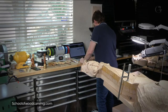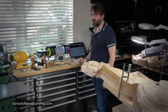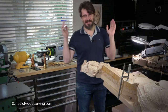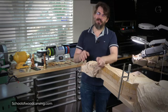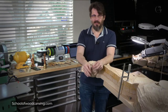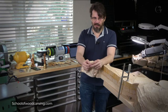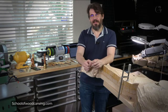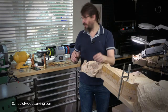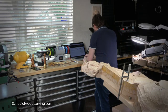Let me see what I missed. Okay. Paul is asking, do you ever use a wood filler just in case, you know, if I messed up on a paint crate? No, not really. I never used any wood fillers. I used it actually once on a school site. I was carving olive wood, the box for the Bible, and I used filler in some of the spots. Well, actually, no, I did a couple of mistakes, and I used epoxy, not the filler, but epoxy. Let me read the next question.